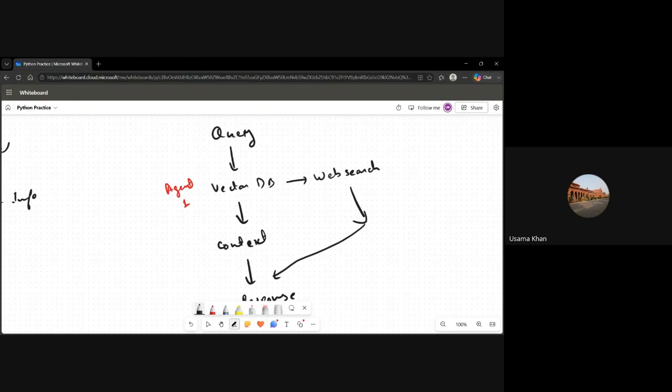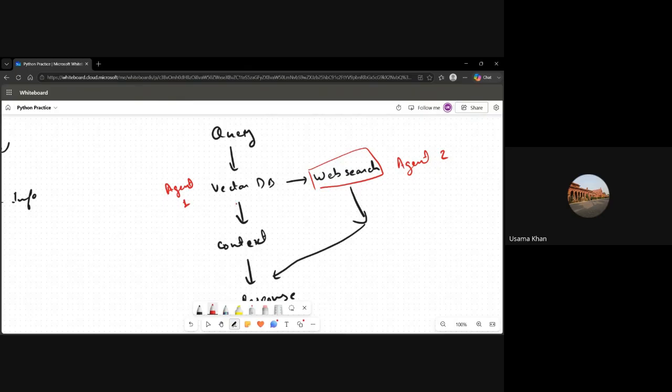So we need the agentic module here. We are replacing the fallback logic of directly going to the LLM response. We just build one more agent here, agent 2, just for the web search. If that information is not present in the vector DB, then automatically the LLM goes to agent 2. It first goes to agent 1 to find the relevant document.